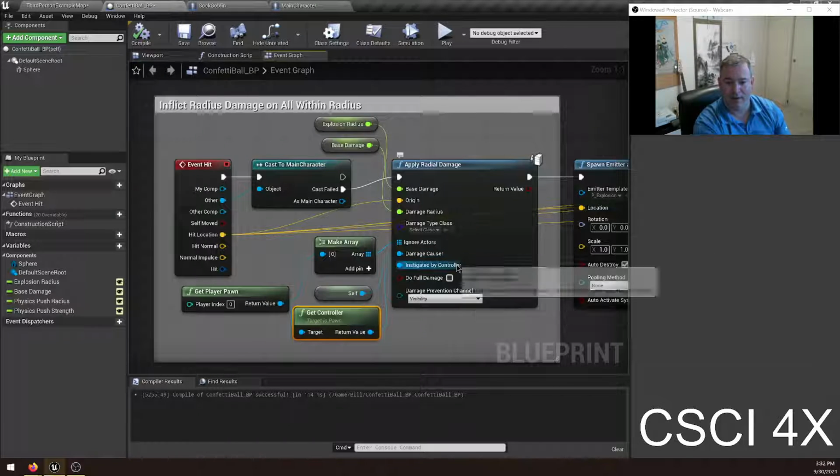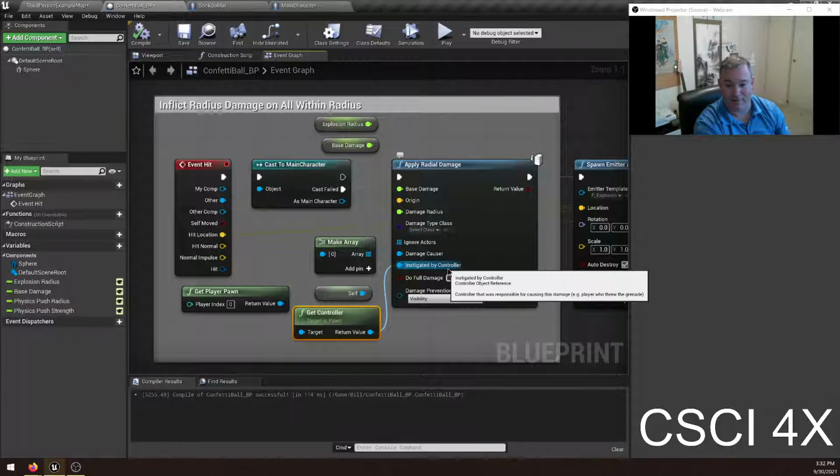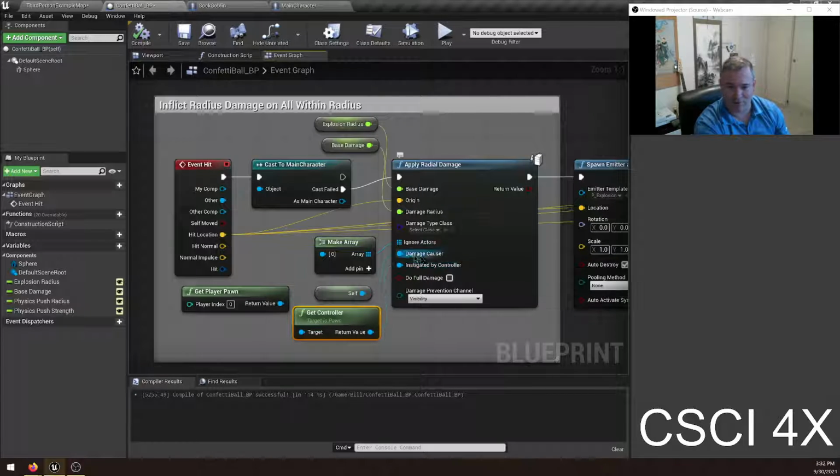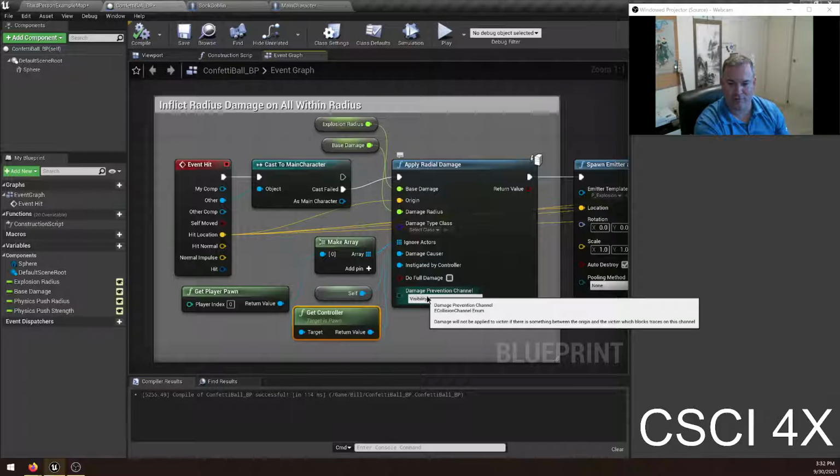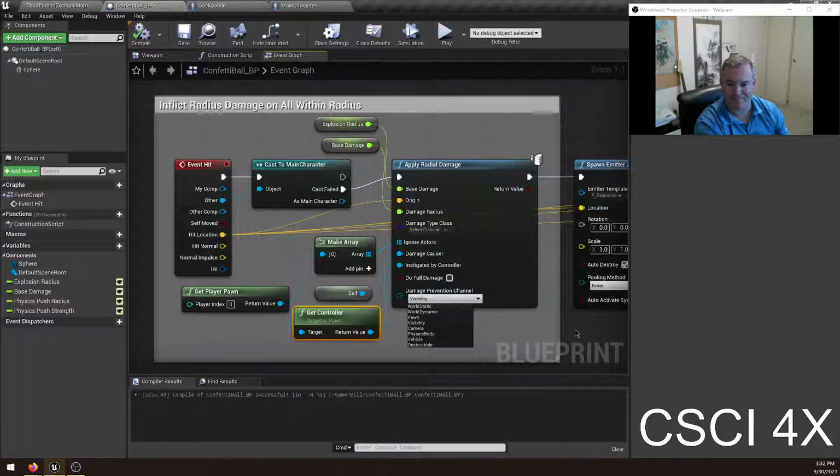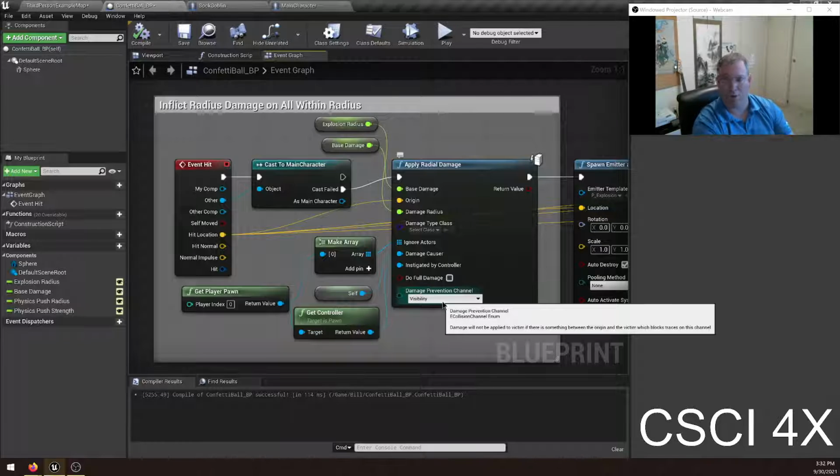That's good to know. And then who is the owner of that rocket? Is it a teammate? Then ignore the damage. If it's an enemy, then take the damage. So you can pass these in. It's probably good practice too. And then you can choose if you want it to block, like a wall will prevent damage from going through.